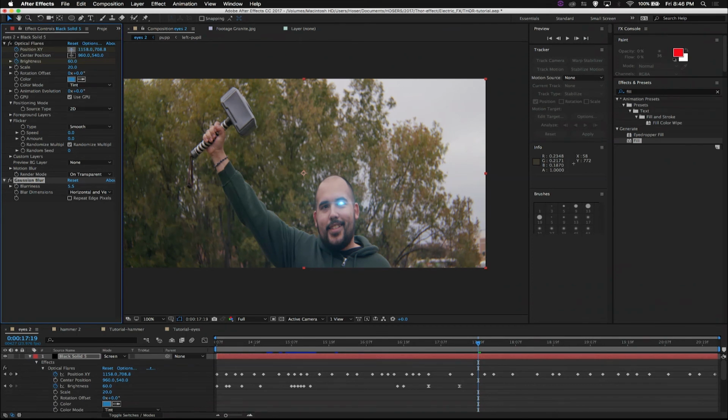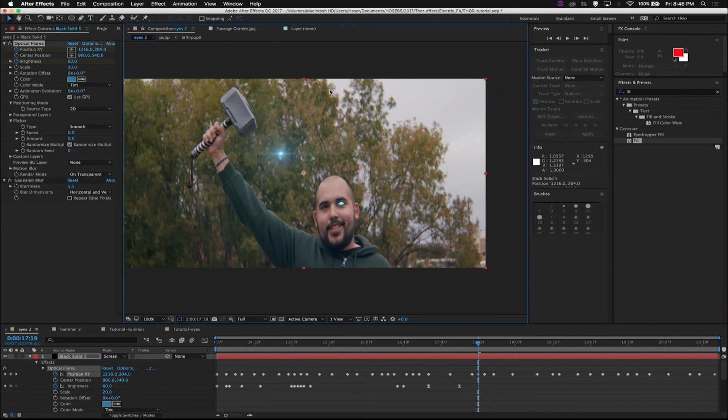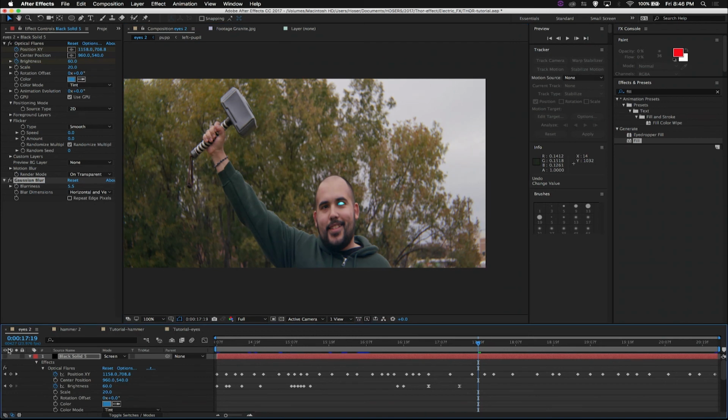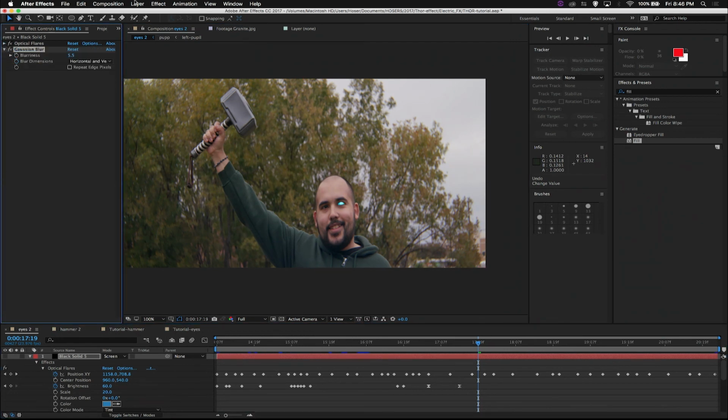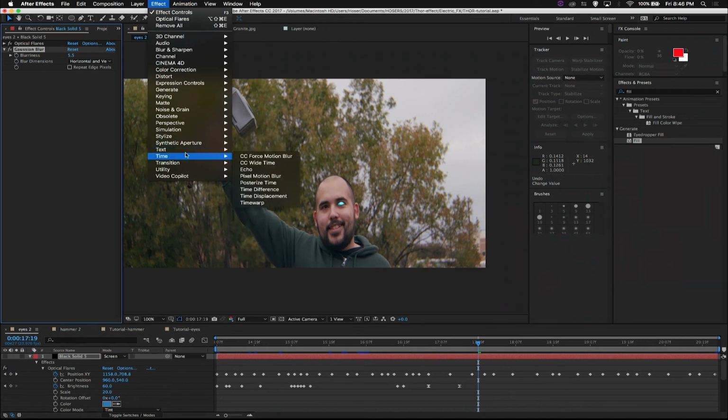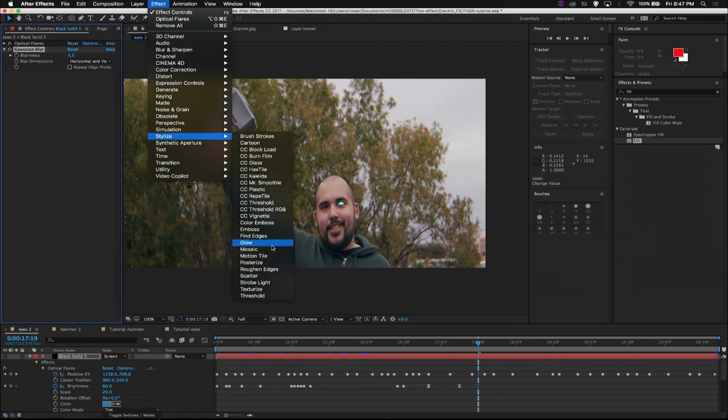Your position X and Y, if you hit that, go over there, that's going to show the position of where your flare is going to go. I'm not going to get too much into how to use optical flares, because if you have it, you should know how to use it already. If you don't have it, then you don't get it for your shot. Or what you can do is, I believe there might be a flare thing. Maybe it's under styles. I haven't used it in years, but I believe there is a flare in here. It's probably right in front of my face. I don't use it very often, but it is there.